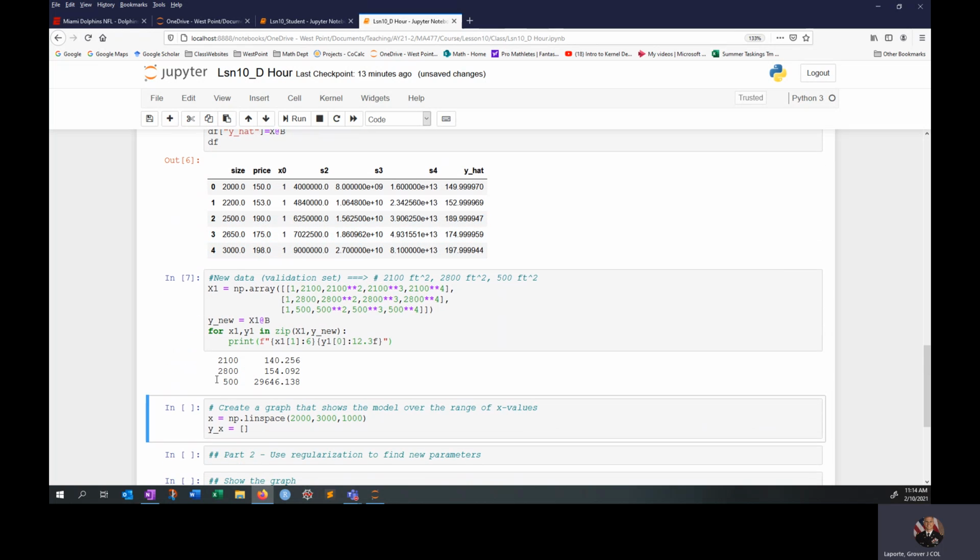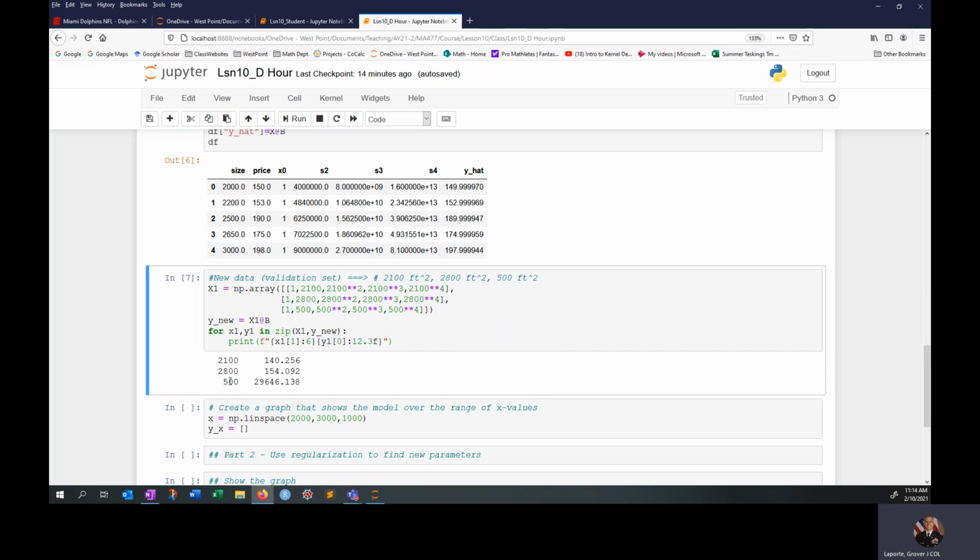So you look here and go, well, does this make sense? Do we expect to get something like this? Again, the validation data would have what the real price values were in there, but we're just looking at the predictions right now, and we would not expect 2,100 to be 140. We'd expect it to be somewhere close to 150 to 153, and the fact that it's 140 is a little unnerving. And then 2,800, if you look in here, should be between 175 and 198. I mean, it doesn't have to be. It could be like 172 or something, but 154 is, again, a little off. So you might suspect that maybe there's something wrong with this model.